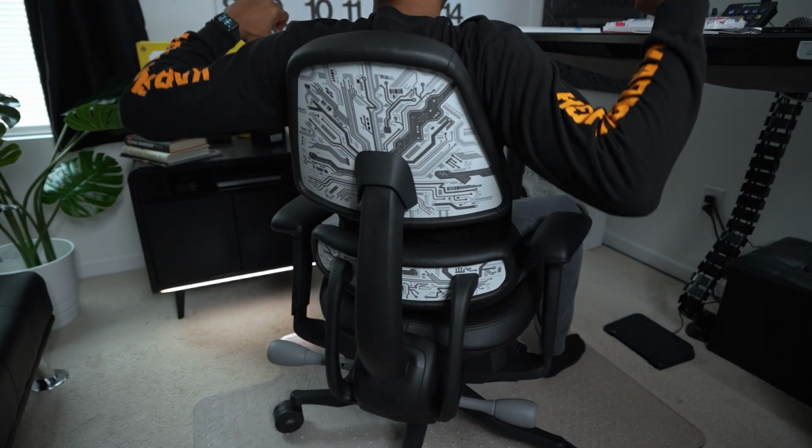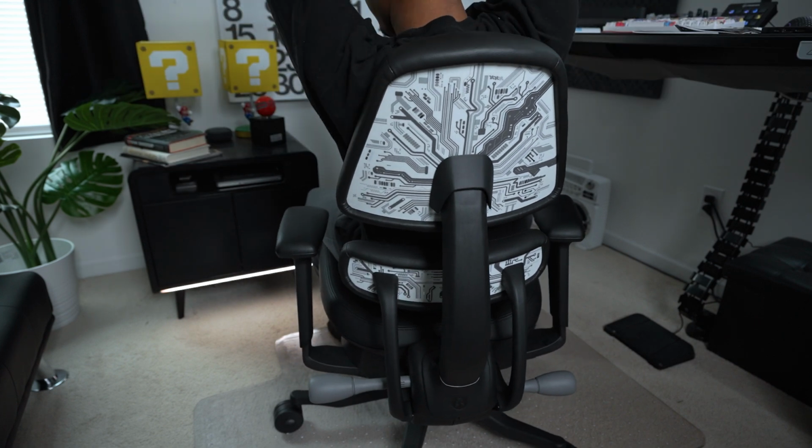That's one of the pros of the Anthros chair next to the 12-year warranty along with the 30-day money-back guarantee. Those two to me are the pros of the pros, right? Are the best aspects of getting yourself an Anthros chair. Another thing that I love about the chair is upper back support. It's so form-fitting that you can just stretch and reach behind yourself, and your elbows, your shoulder blades aren't hitting the back of the chair. That is kind of cool.